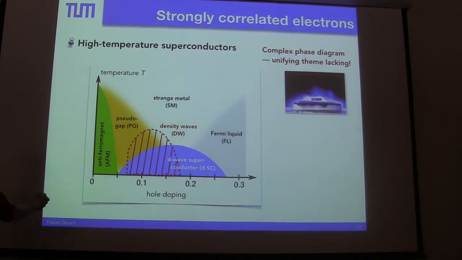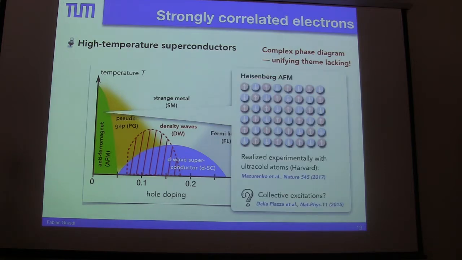So first of all, keep in mind the axes are like this. This is the doping, this is the number of holes, and we start from 0 doping, the half-filled case. And we work in the regime where the Hubbard U is large compared to the tunneling, which means that the system prefers to form a Mott insulator, right? So this is a Mott insulator with 1 fermion per site, and then you increase the number of holes, and you get these interesting phases here. In particular, the high TC superconductors here, and this is temperature. So now we're going to walk through this and discuss the key phenomenology of these phases.